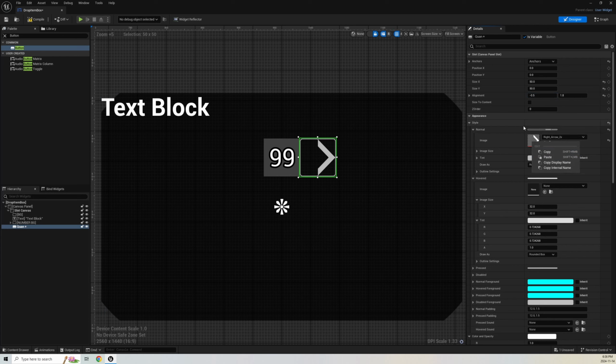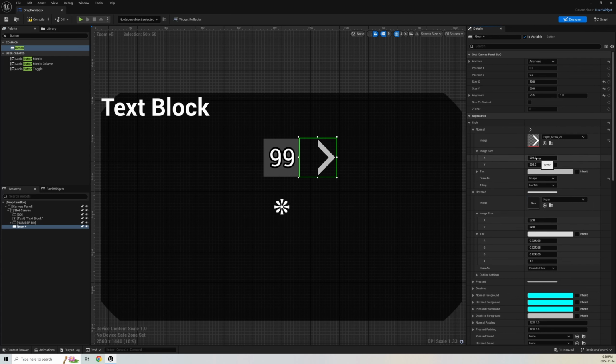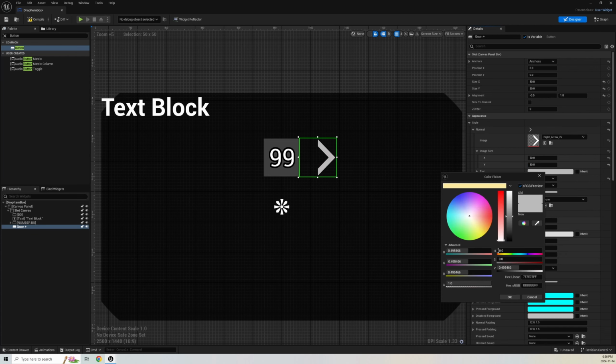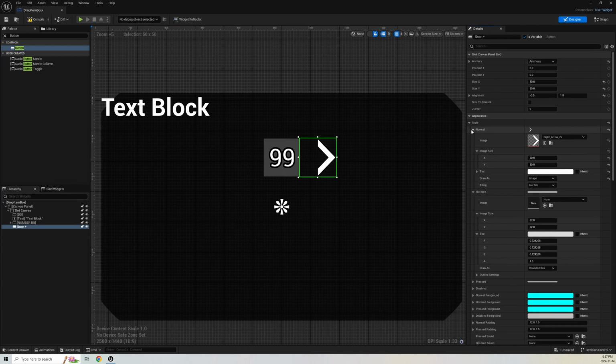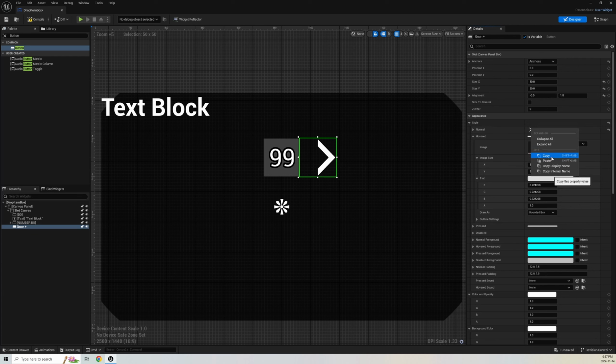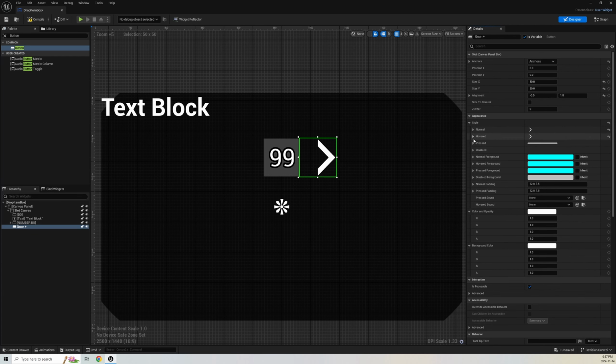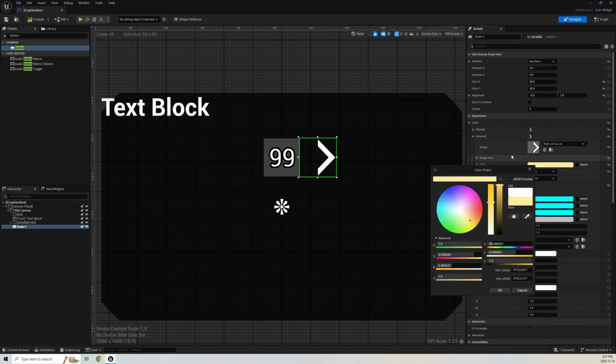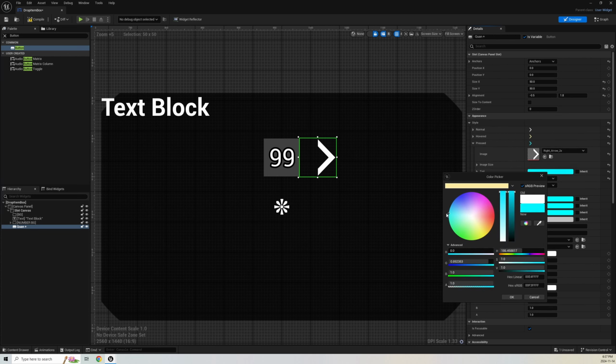And we'll copy this. Actually, we'll copy the whole thing once we're done here. So we're going to draw that as an image. The image size will just be 50 by 50. And let's do the tint as white. And that should be it. So we'll copy this, and then we'll paste it over hovered. And then we'll paste it over pressed. And then we'll go into hovered, and we'll just change the tint to this one here. And then pressed, we will change the tint to the light, I didn't save my thing from last time, but it'll be this light blue color.